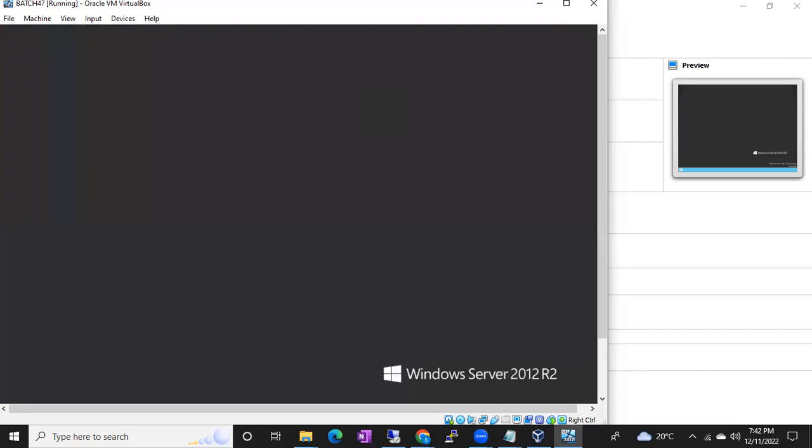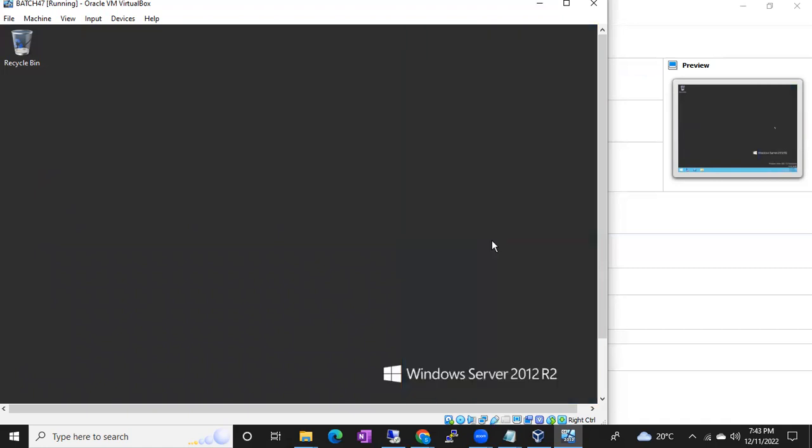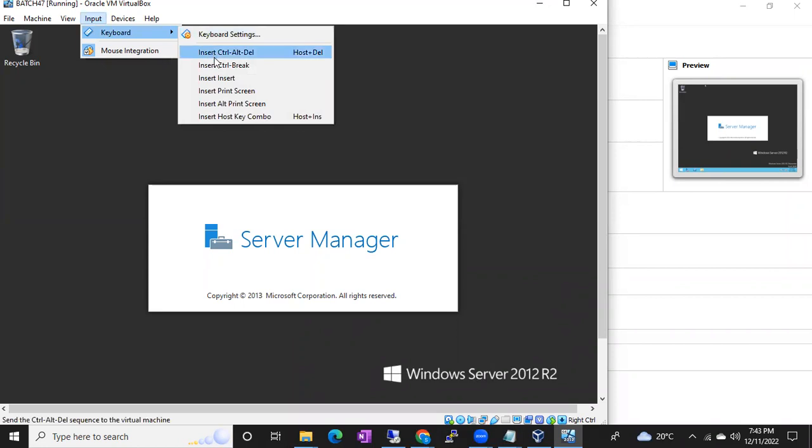Sean, just a quick question. This is kind of new for me. Right control and delete. Is it just only the command for the servers? No, in the server. Like to get to the window? Yes. Because I thought both controls do the same. For virtual machines built by Oracle VirtualBox, you have to use right control plus delete only. You cannot use left control plus delete. Still, if you have any confusion, use this GUI option: input, keyboard, and insert Control Alt Delete.